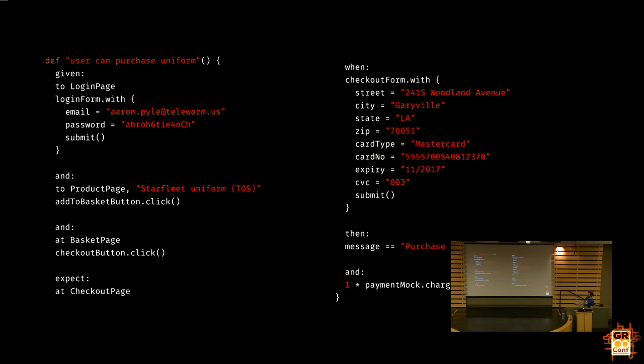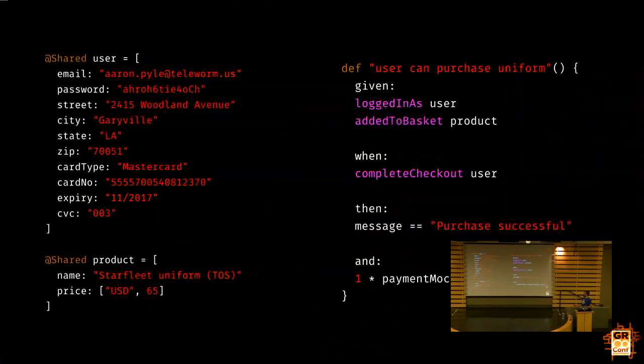So this is just like a huge stream of consciousness, right? And this is kind of my reaction when I find this sort of thing, or I write it. I'm as guilty of this as anyone. So we can think about breaking this out into neater ways. We can use Spock's Shared annotation to have really super simple data objects encapsulating some of that dummy data if we're sharing them between different feature methods. Done the same thing there.